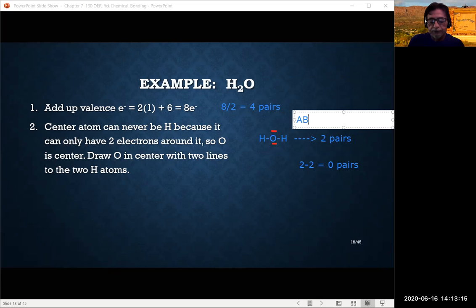Now I can't do subscript here, so bear with me. That 2 is a subscript. So it's AB subscript 2. Then look at the red lines that I put up there. There's 2 of them. Okay, those represent the lone pair on the central atom. So that is represented by the general E.